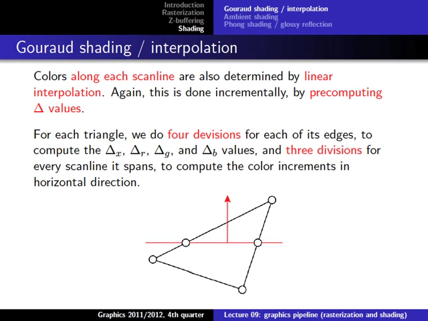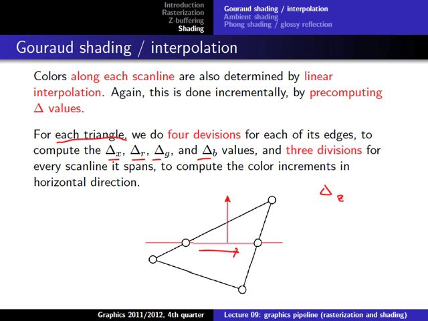So we see here that we have to do four divisions: the delta x, of course, first to get the intersection point, then three for the color values, plus of course three divisions in that direction for each scan line. So here we only have to do it once for each edge, and then times each scan line, of course. And if we have a z-buffer, we also have another division for this delta z, but we see that this is way more efficient than doing it for every single pixel, because we only have to do it for each triangle and not for each single pixel.